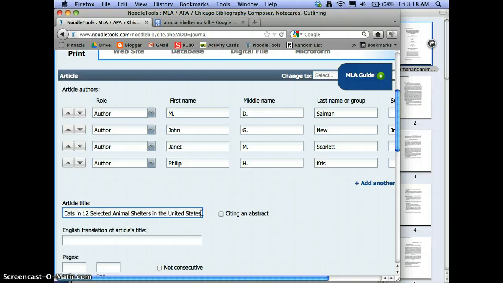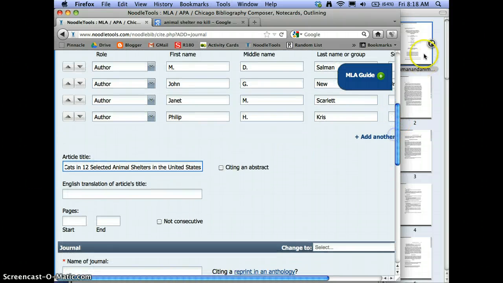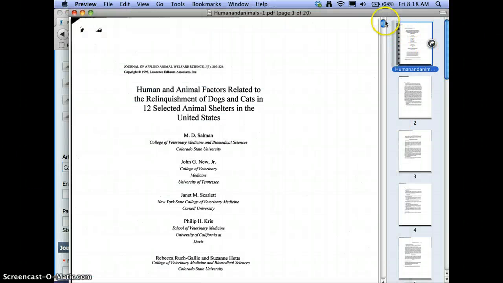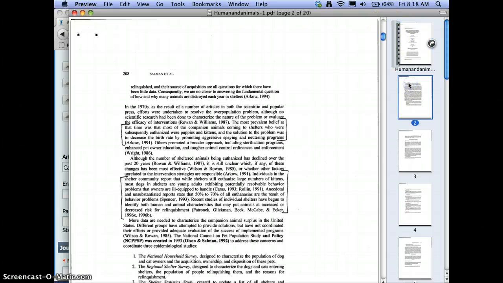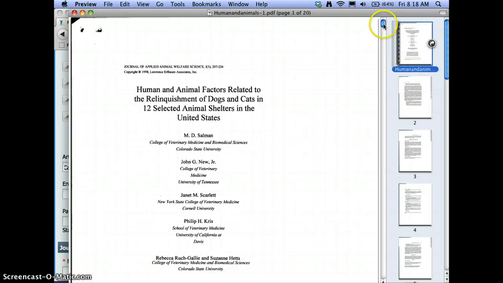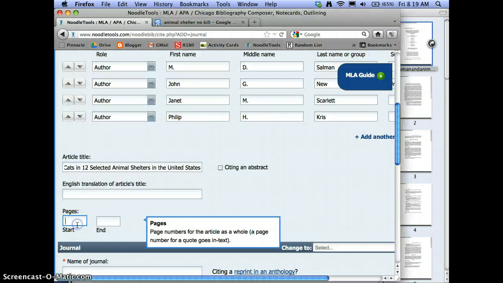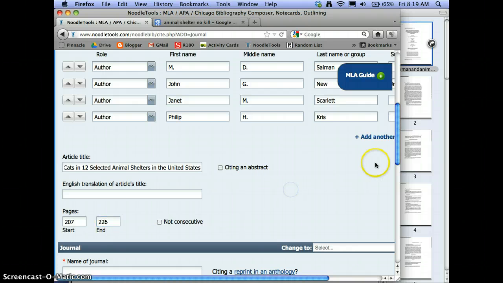There's my article title. English translation, I don't need English translation because it was in English. Pages, I figured out that it started on page 208, so that makes the page before it 207. But up here in the upper left-hand corner, it says 207 to 226, so that's giving me those page numbers. So 207 to 226.